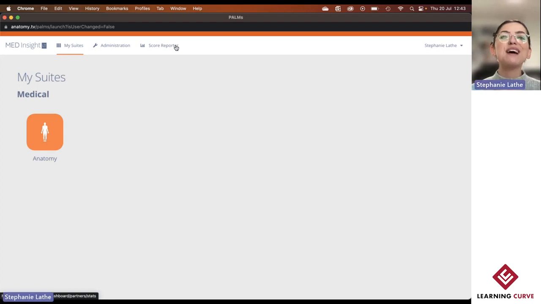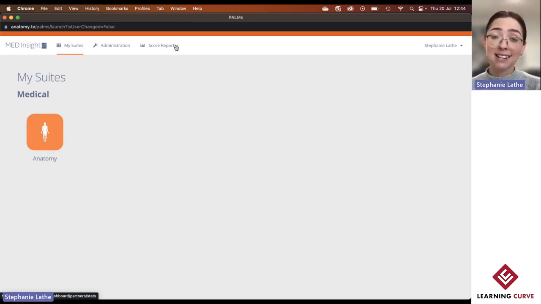Okay. So let's firstly have a quick overview of what PALMS is. PALMS is a perceptual and adaptive learning module. It's here to help the students improve their identification of anatomy. There is the learning side, which gives them feedback and helps them improve. And then there is the assessment side, where it simulates the assessment environment. It asks them to identify the anatomy and will give them a summary of their achievement at the end.